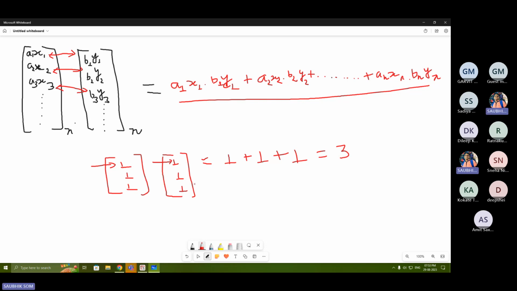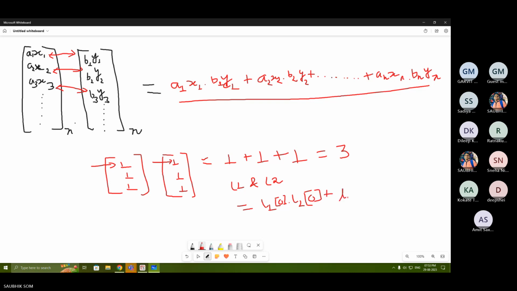So if I have two lists, say list L1 and list L2, I have to do list L1's 0th element into L2's 0th element, correct?